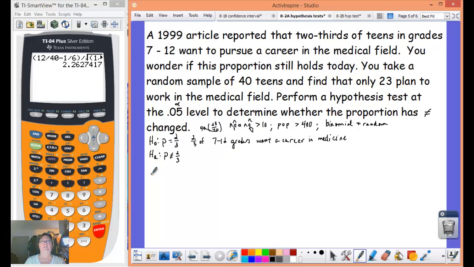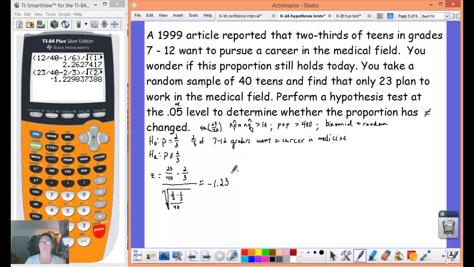The next step is to find the test statistic. So we need a z-score for our p-hat. Our p-hat was 23/40. We're going to subtract the 2/3 that they said we should expect. We're going to divide by the standard error, the square root of 2/3 times 1/3 divided by 40. Again, you're using P and Q down here, not the hats. The only place the hat appears is right there. I'm going to do mine, and I'm going to ask you to do yours, so I'll catch up with you in just a second. My z-score came back negative, less than we expected, but negative 1.23 approximately.